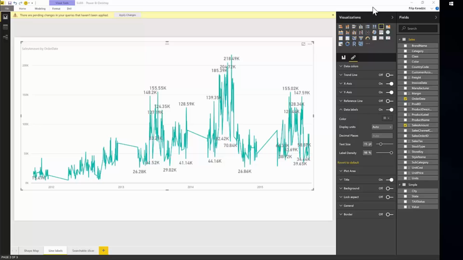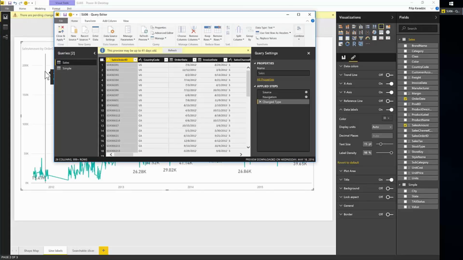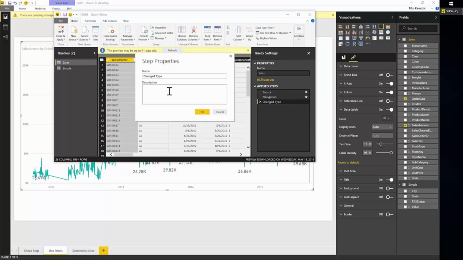And the final feature we want to take a look at here is the ability to add descriptions to your data transformation steps. This is really useful if you have a lot of steps and you're doing heavy data transformation. Sometimes you need just little hints to know what is going where, just to make your way through it. To do this, you need to go into your Edit Queries dialog, and for each step that you take here, you can add a description. If you go into properties here, beside the name, you can just add a description, and you can put whatever you want.